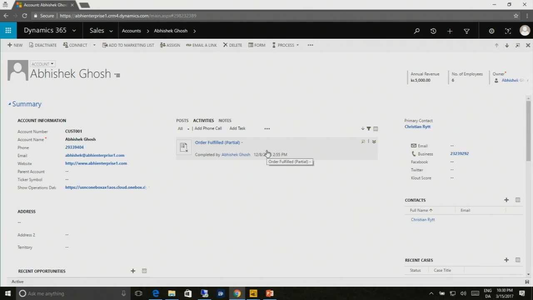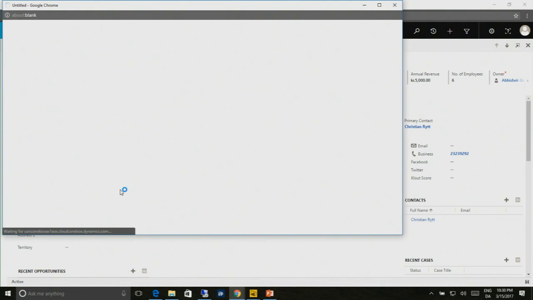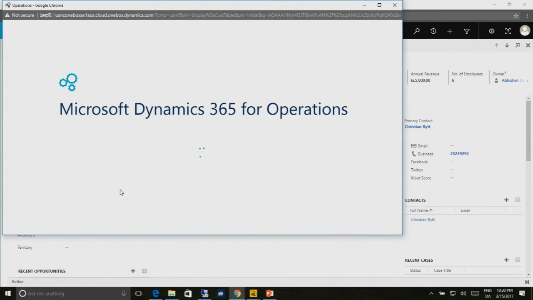So here's an account record in sales, and of course the salesperson might want to see some additional information. Let's say the shipment history or trade agreements and whatnot. And the beautiful thing that can happen is if you click on this one. Still slow. It's coming. There we go.